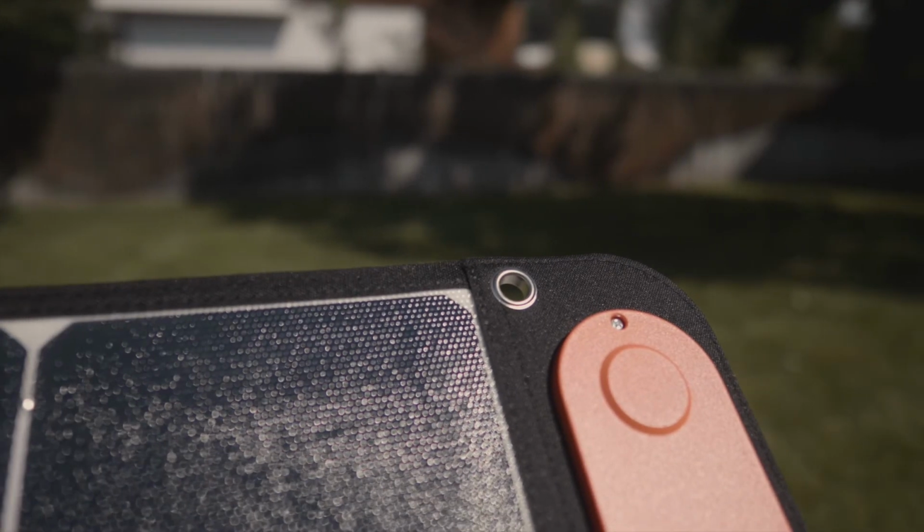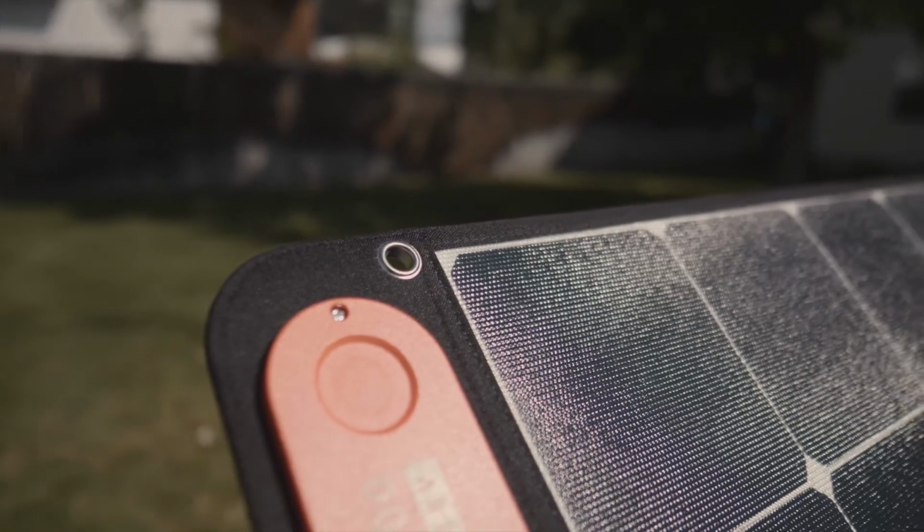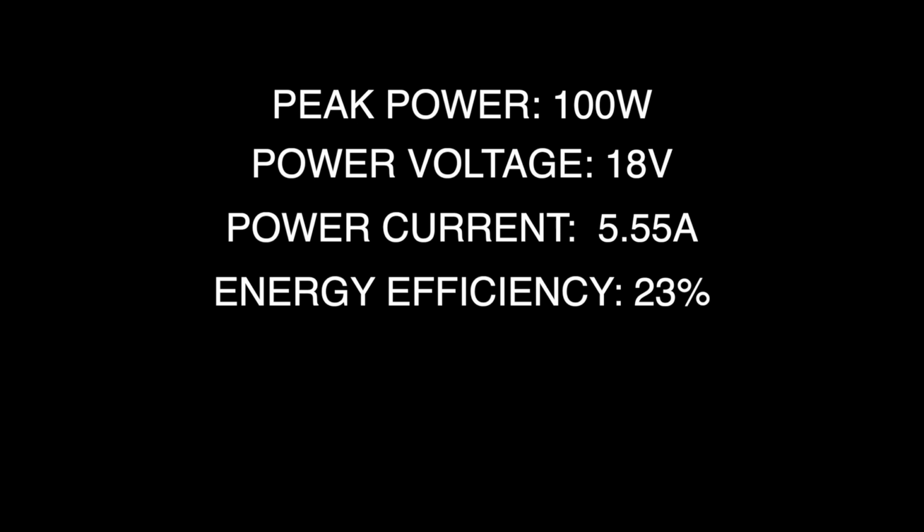The SolarSaga 100 also has little grommets on both ends of the panel, which allows you to hang it on a van or a car for more direct sunlight. The solar panel's peak power is 100 watts. The power voltage is 18 volts, and the power current is 5.55 amps. With a high conversion efficiency up to 23%, the SolarSaga 100 outperforms other solar panels in hot weather.